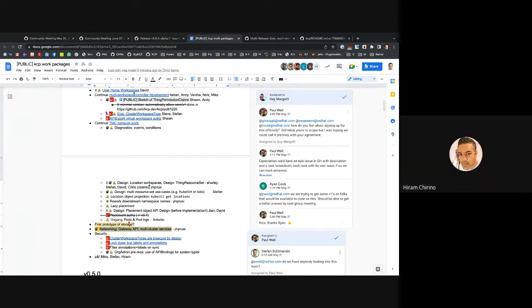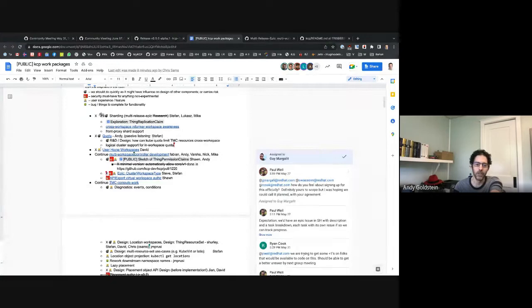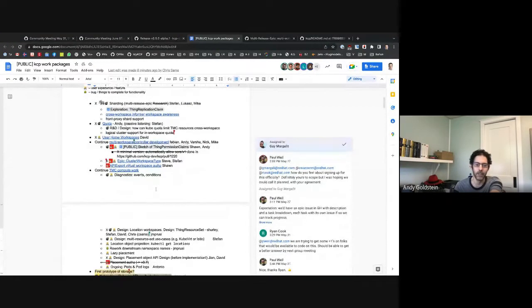Okay, let me ask a different way. Let's say I assign an app to two locations. That means it's going to be running on both, right? Yeah. If I have two clusters in one location and I assign it to that location, does it mean it only runs in one of the two clusters or does it run on both clusters? I think it depends on stuff we haven't implemented yet. So getting requirements, user stories, use cases will help us to deliver functionality like that if y'all need it. We don't have it right now.